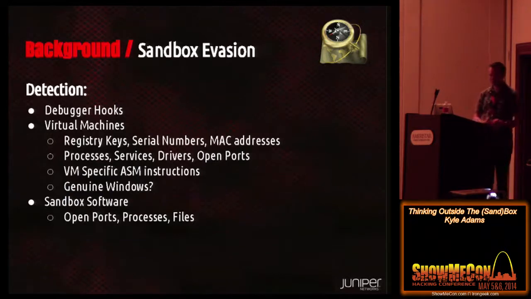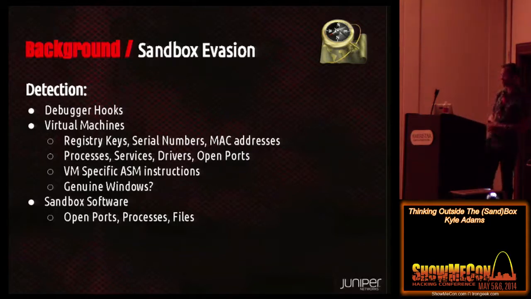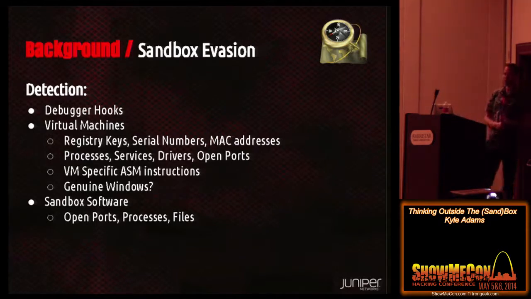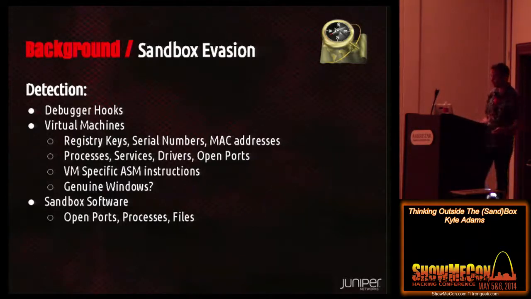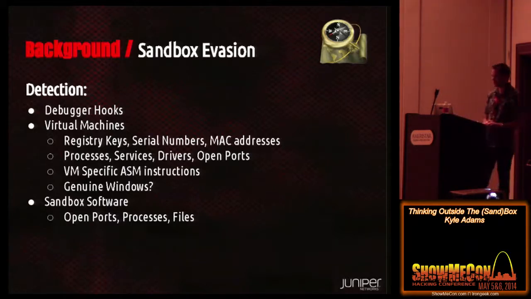So the next one is detection. So let's say we're talking about debugger hooks. So things like SoftICE and stuff. Actually, SoftICE isn't so much a problem here, but some of the debuggers out there, if you connect them to the process, they'll set a bit saying that they're connected, and the application has a nice API call it can make: hey, am I being debugged? A lot of the sandboxes have now figured out you can go flip that bit after you attach the debugger so that when it checks to see if it's being debugged, it doesn't come back and say that it is. But there are still other ways that they can run certain patterns of code to figure out if a debugger is hooked on there. They'll also check for signs of virtual machines, and this is almost impossible to cover up.